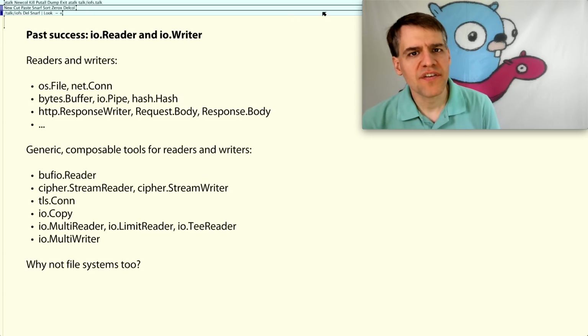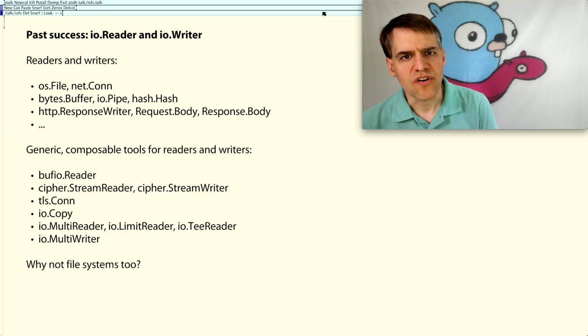We already have some strong evidence that this kind of approach will work well in the Go ecosystem. That evidence is the io.Reader and io.Writer interfaces and everything that's been built on top of them. When I defined those interfaces, I had worked on Plan 9, and so I really wanted to have that generality and that ability to build unexpected connections and bring that over in this much more limited example of just streams of bytes being read and written.